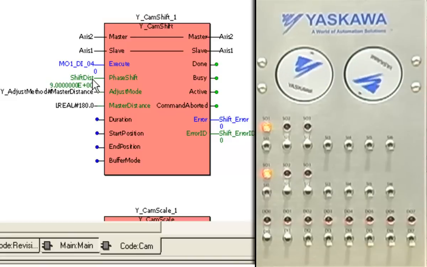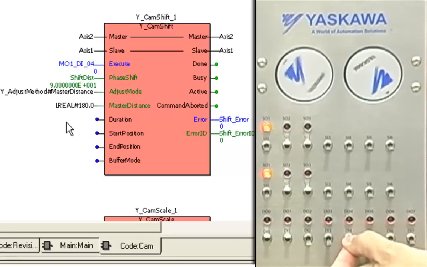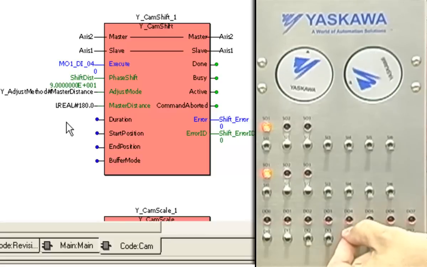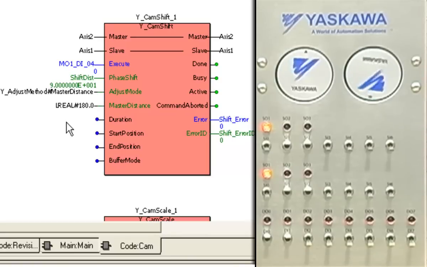degrees. So what shift does is shift the slave in position to the master. Right now you can see that as the master is at 0, or up at its very topmost position, that's where the slave executes its cycle. Now with a shift of 90 degrees, if I flip up input 4, you see that the slave just sped up, and now it's going at a cycle in relation with the master over here at 90 degrees. If I do it again, you see that now it executes its cycle around the master down at 180 degrees. So we're shifting the relationship between the master and the slave.